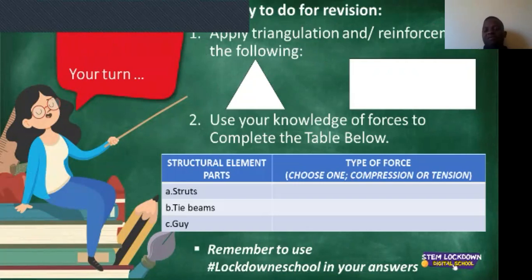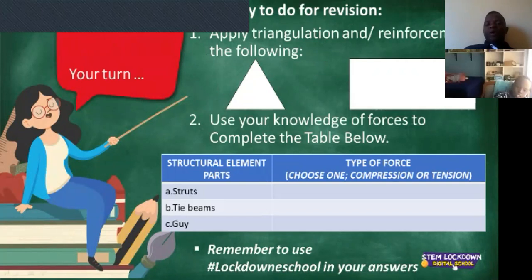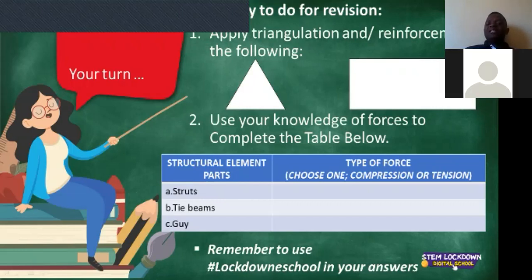Ladies and gentlemen, this is our activity, very simple and very straightforward. Question number 1, apply triangulation or reinforcement for the following. You've got 2 shapes there, which are blank. I would like you to use your understanding of triangulation that we've been speaking about so that you can strengthen these. So go crazy here, use everything that we have learned so that you can strengthen these 2 examples of shapes. Interestingly enough, this is already a triangle, but it should be interesting to see how people are going to apply triangulation here. Remember, when you apply triangulation, you arrange the members in a way that creates a triangle.